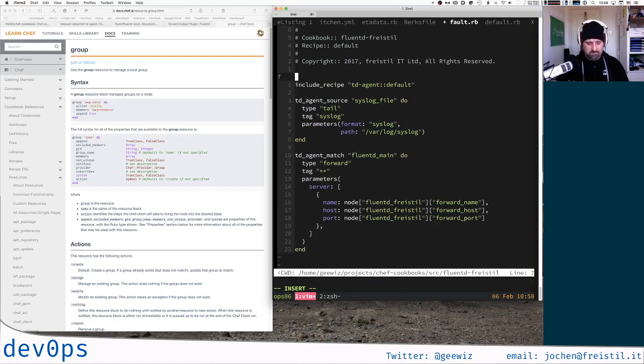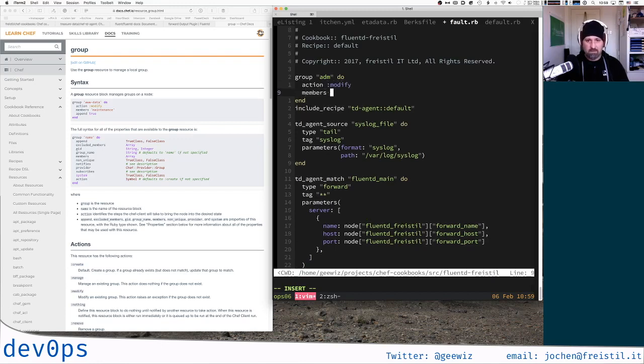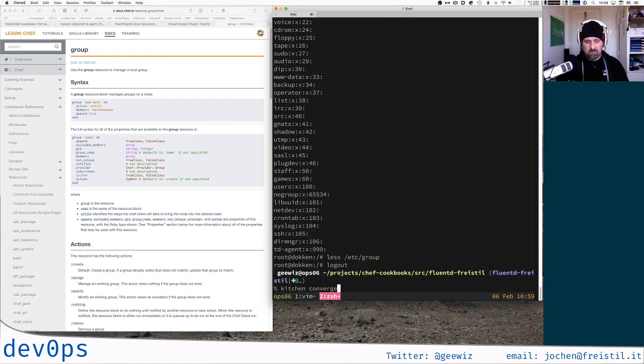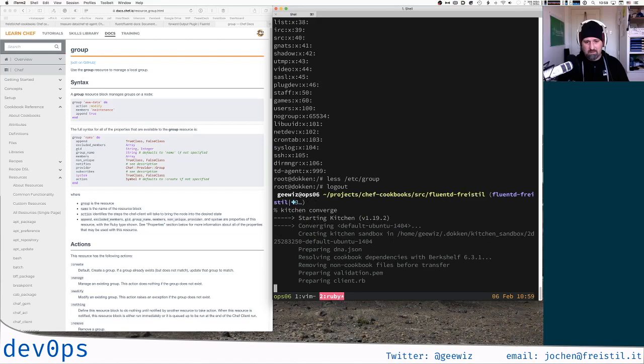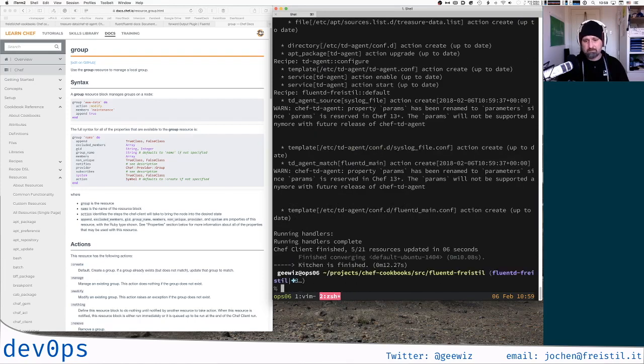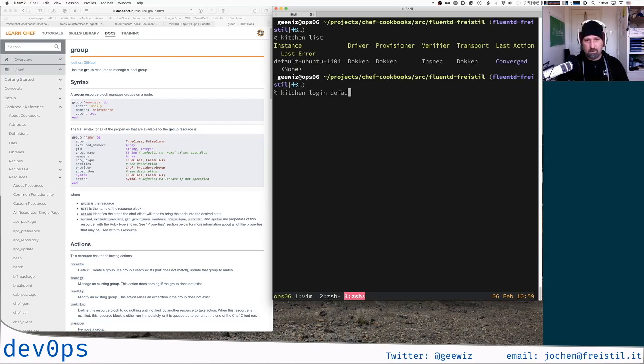So even before we start dealing with TD agent, we'll add default Ubuntu.